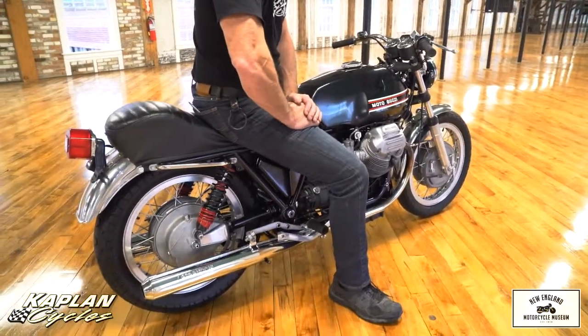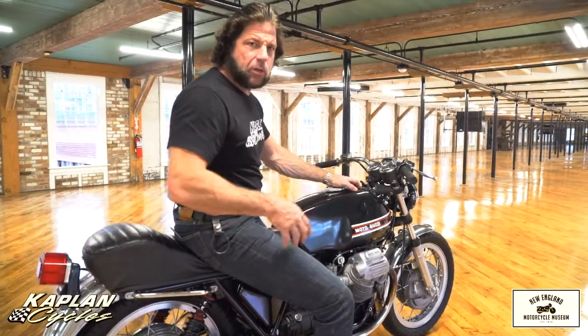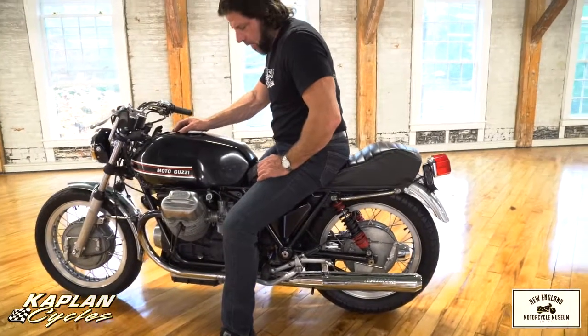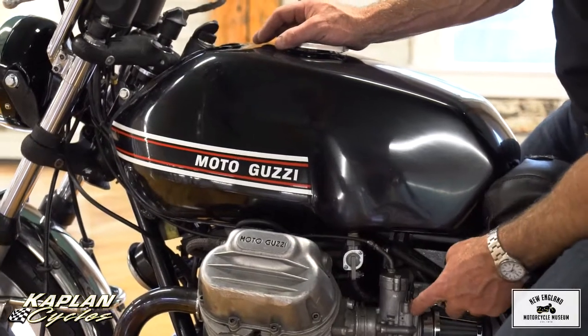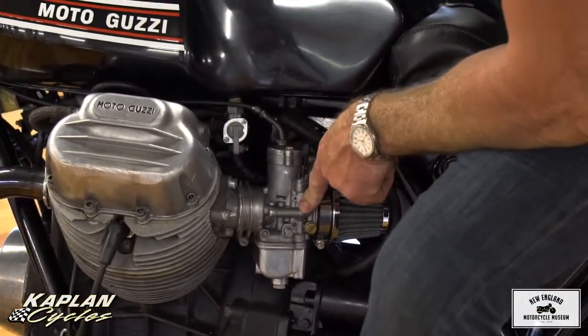I rode it last week when our guys finished it. We just put about 60 hours of labor in — I have all the time cards and work orders. I'll go over that with you in the showroom. But just to give you a quick high-level overview: this bike was set up for road racing. It's got a high-compression piston, dual-plug head, and 36-millimeter carburetors. The stock size is 32, I believe.